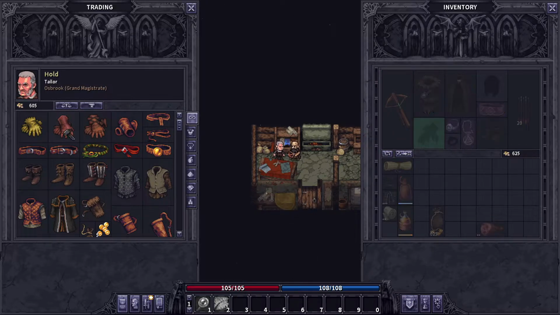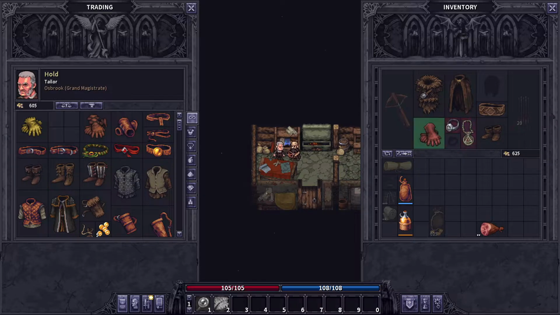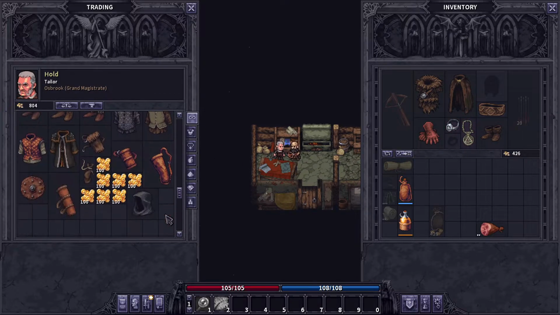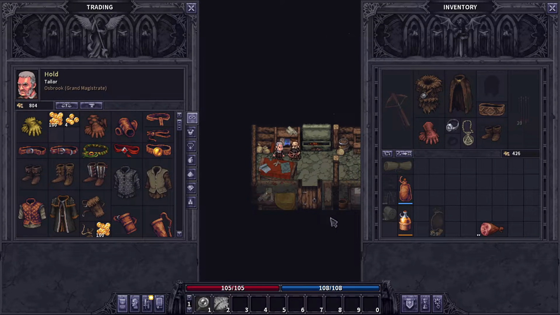But let me just check again. The Falconeer gloves. Yeah, I mean, they're just basic gear. Very nice. We have a belt, boots, or shoes, and we will get a hat during the opening phase. So I think we are good to go here. I feel like I'm forgetting something.